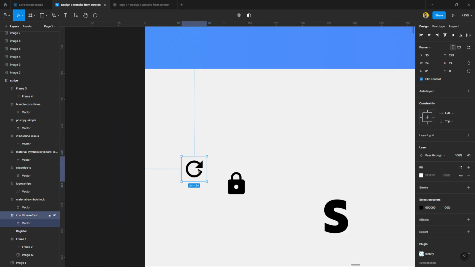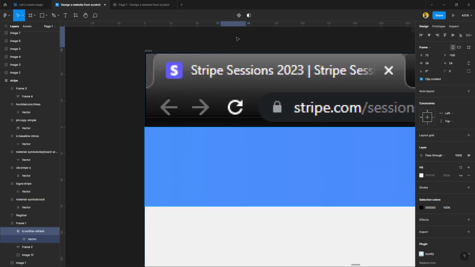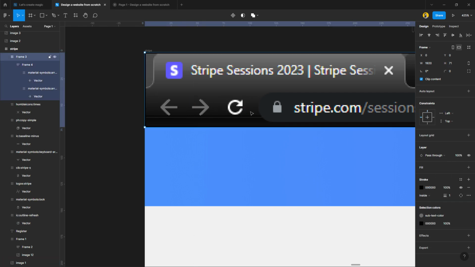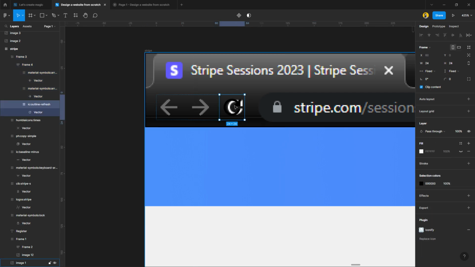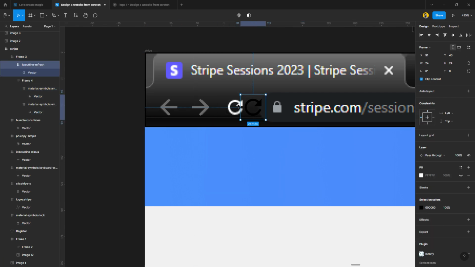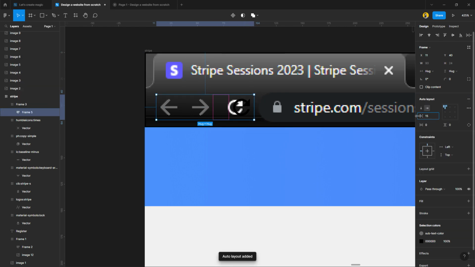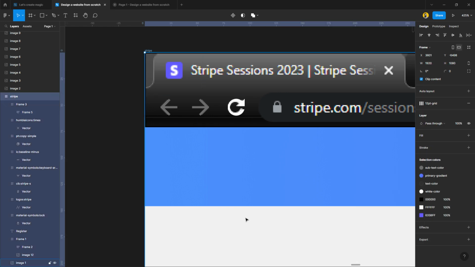All right, take this one still on 24px, put it inside, and doesn't quite sit. Let's move it out. Select this and this, put them on auto layout, reduce their size, and then make that text white.